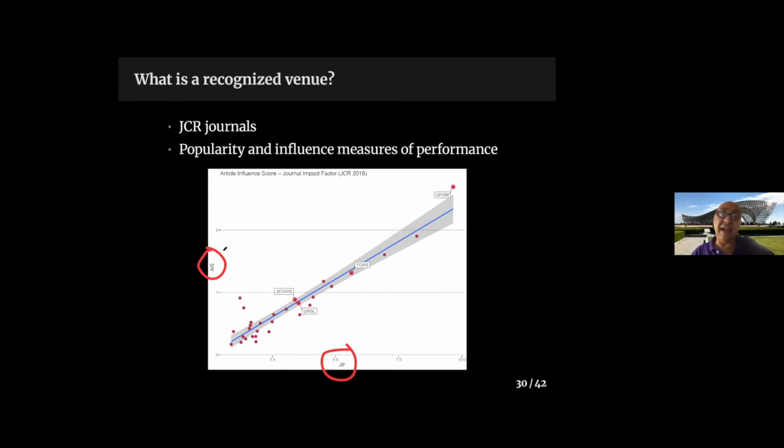For instance, the article influence score. Look at both. Here, the confidence bands tell us which are the journals which are close to the regression. And here we have a beautiful outlier, the Geoscience and Remote Sensing magazine, which has a very high impact factor, the highest in the category, and the highest article influence score. So probably you would like to avoid these journals, which I won't tell you which are.